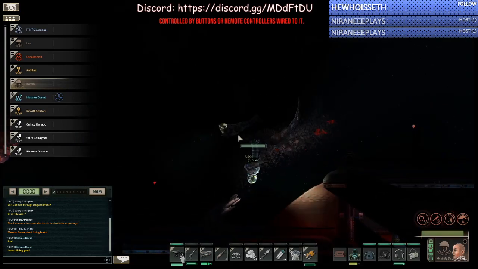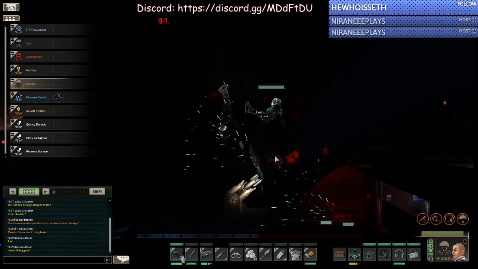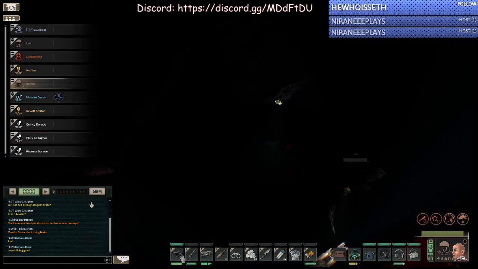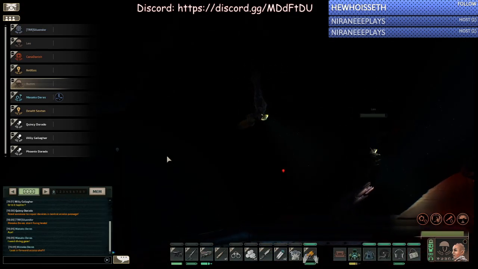There's a raptor, mud raptor. I'm out of ammo. Got it. Need to shoot it. Got it. Okay. Let's see. Got any minerals here? Yeah.